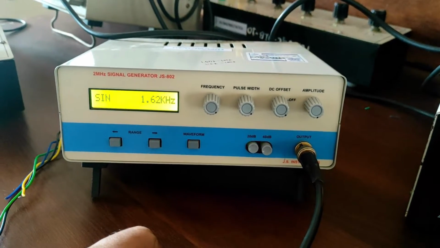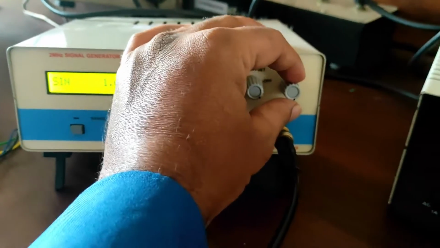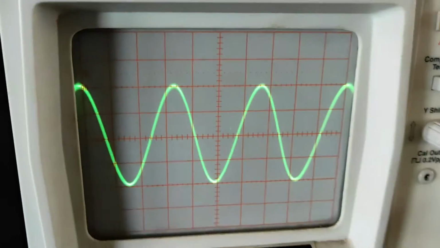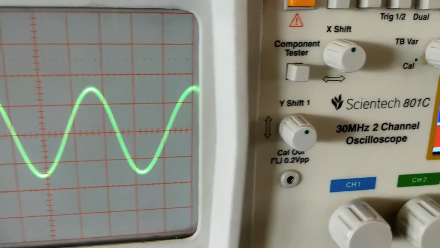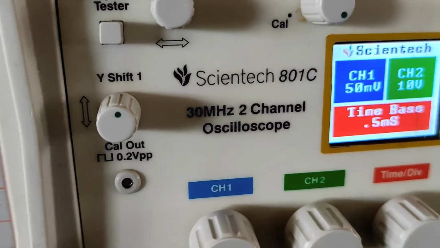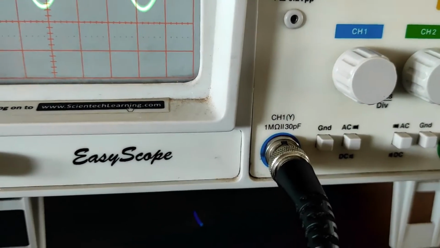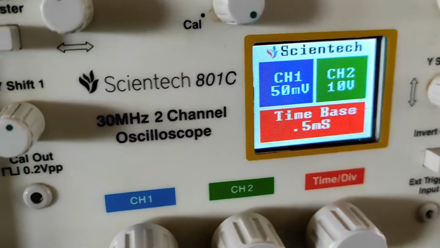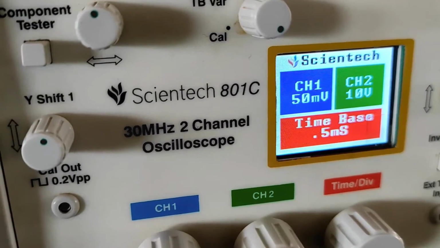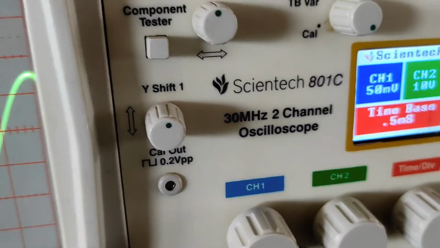The signal generator input we are taking is 200 millivolt. By varying the amplitude of the signal generator and looking at the CRO, we can set the value. Channel 1 is where we have connected the input from the circuit to this CRO. So we have to look at the channel 1 voltage. Channel 1 is 50 millivolt. We actually need 200 millivolt as our input signal.